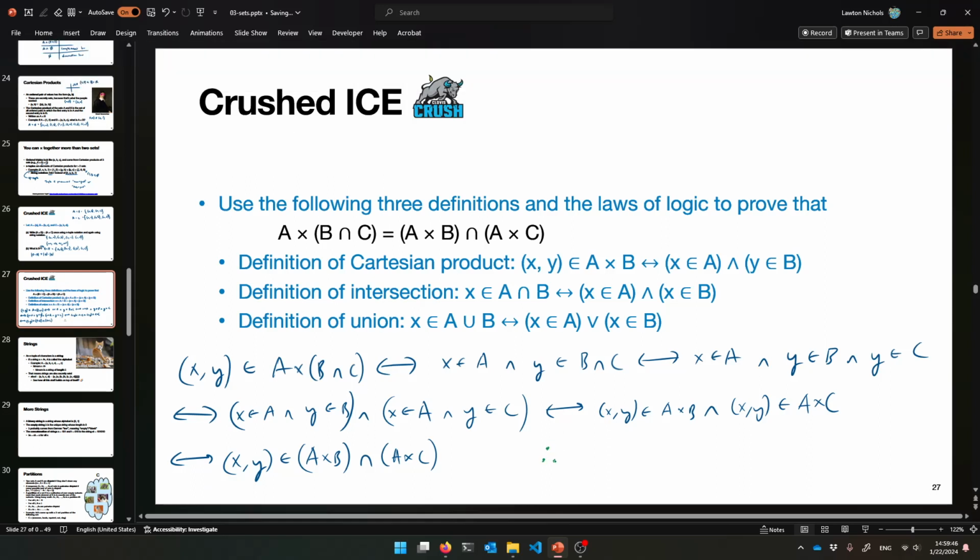What we wanted was, we know that A cross B intersect C is equal to the same set over here written differently: A cross B intersected with A cross C. Okay? That's the idea. I hope that makes some sense. Let me write these a little bit better here. A cross C. So that was a nice equivalence proof, an equality of sets proof.